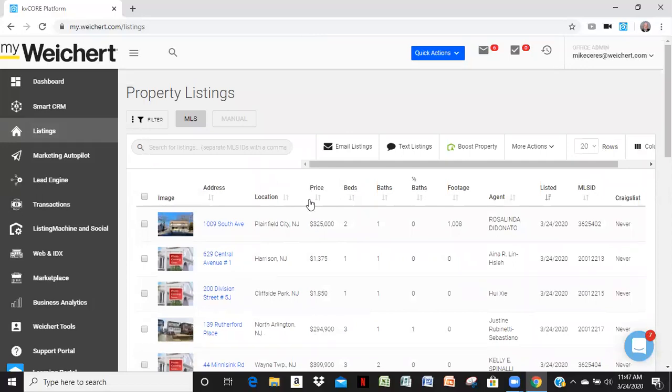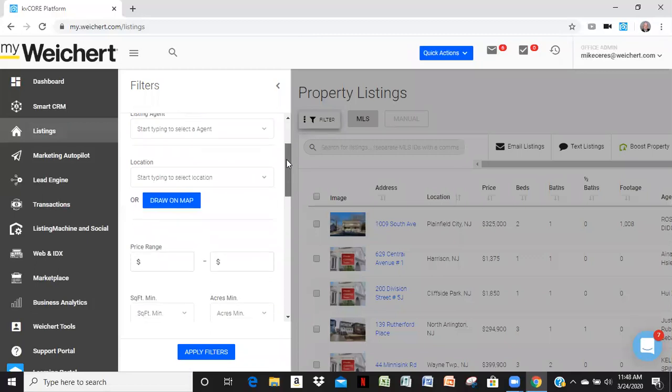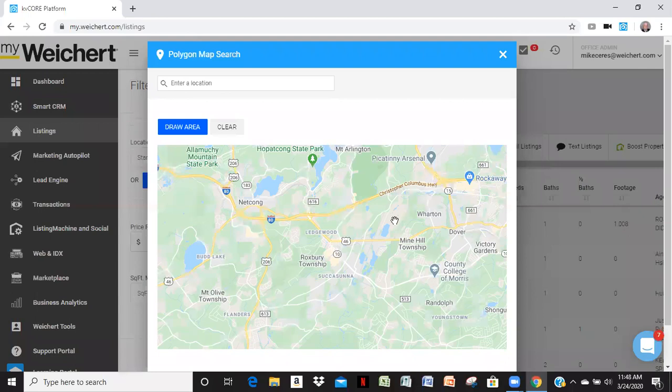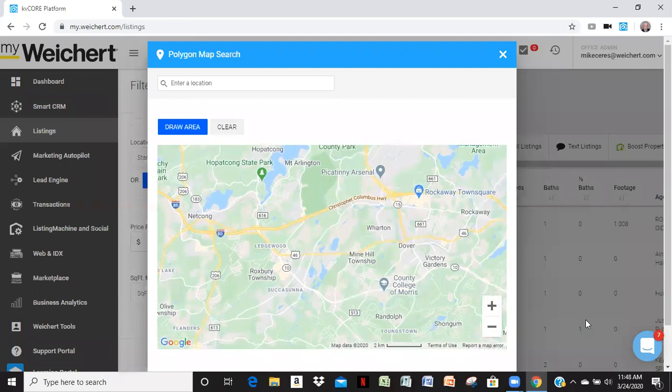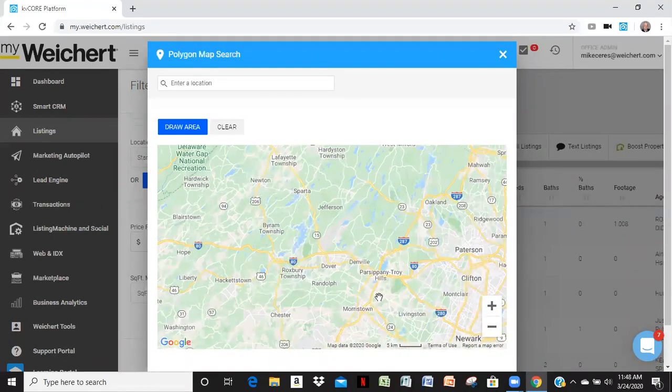So what I want to do is filter to see just the listings that I want to see. So I'm going to hit the filter button, right? And then I'm going to hit all listings, right? I want to see all the listings, but I want to see them in the area that I want to see. So I'm going to go to draw on the map, all right? Now, I'm going to move out just a little bit, right? Because this is the area that I work in. I'm going to move out a little bit more, okay? And I'm going to draw on the map.